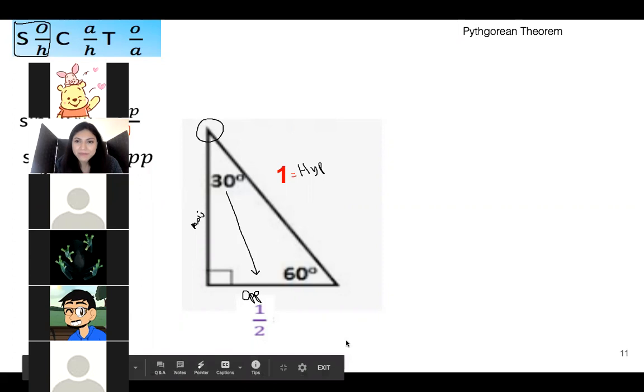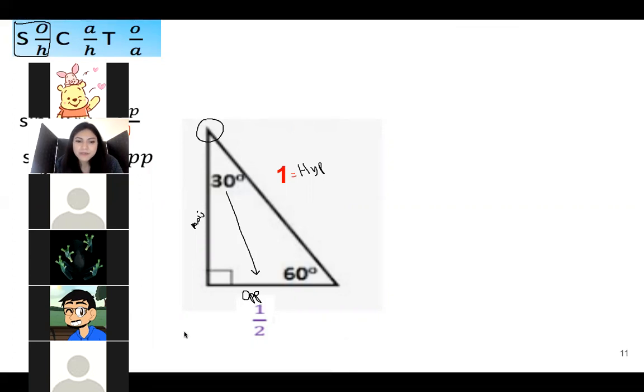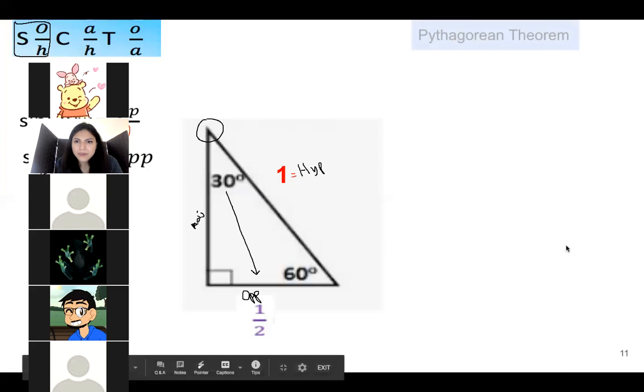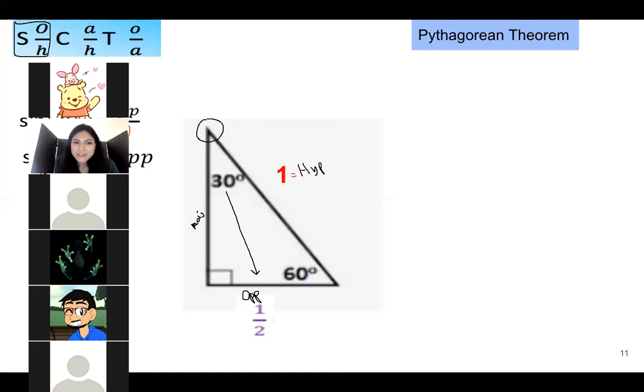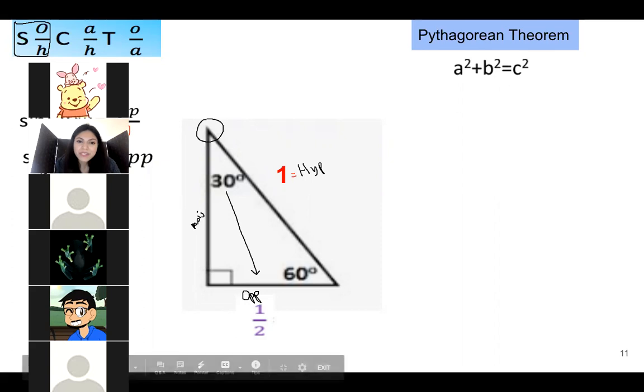All right, let's do this. I'm going to delete that because I know I wrote Pythagorean up there. There we go. Pythagorean theorem is what I'm going to do next. Y'all remember the Pythagorean theorem? I think so. Some of you mentioned it on the Padlet. It's a squared plus b squared equals c squared. A and B are basically the legs of your triangle, and your C is always the hypotenuse. So you could say adjacent is your A, my opposite is my B, and my C is the hypotenuse, which is just 1. So you could think of this as A, B, C.